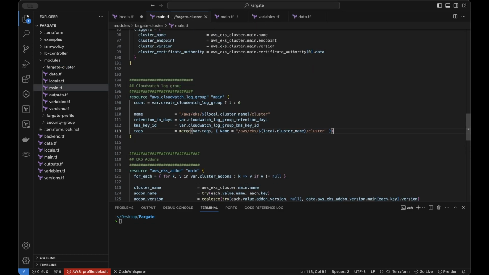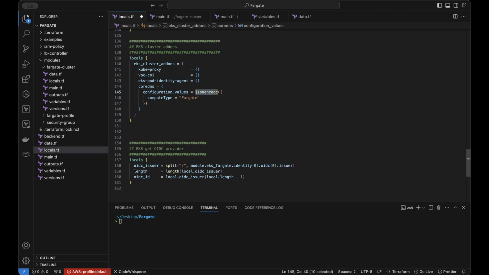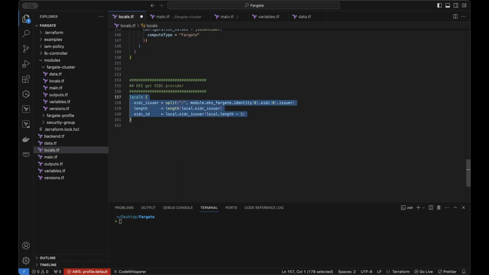When you come to where we are creating the cluster add-ons, right here, you can see what is being read for the configuration value is the key configuration. Now this configuration object, the compute type has to be camel case like this, and it has to be of the type Fargate.